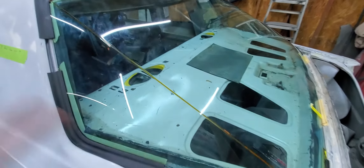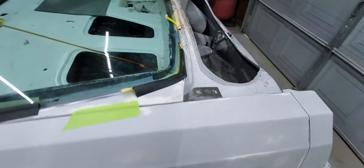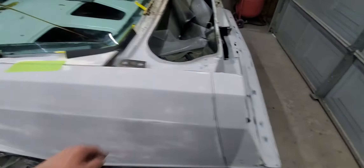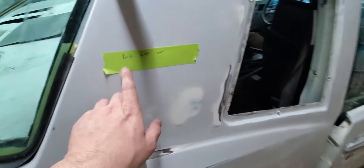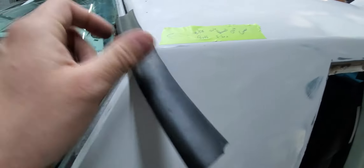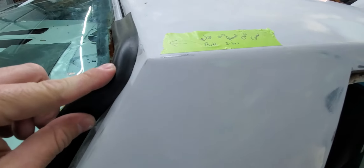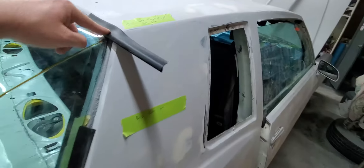This car had a quarter panel put in it on this side, but it ended up being pretty close. What we're going to want to do is build the edge out here and make that smooth. I'm not going to have to raise it up at all — just build the edge out a little bit so it doesn't want to sink. I don't want it to go down in there, because as that molding gets older, it's going to be harder to flex.